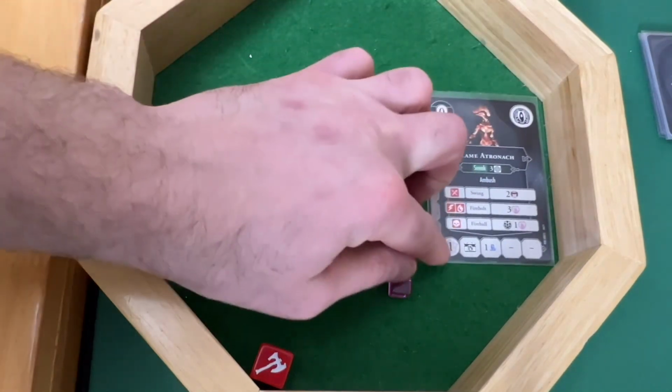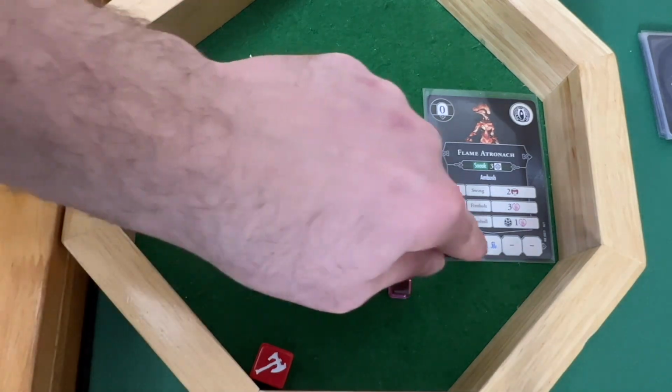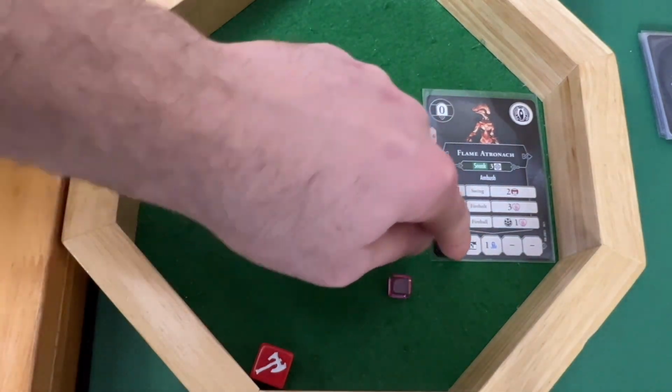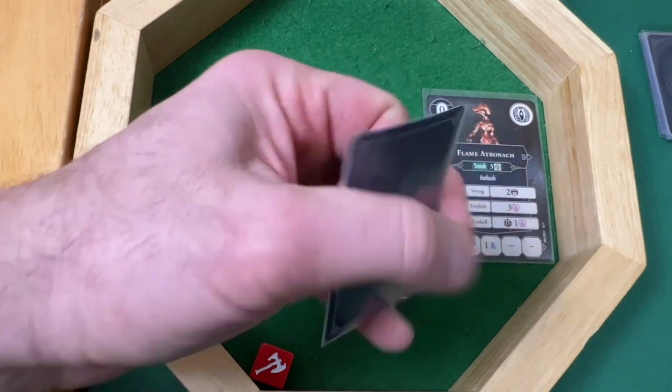So for our rewards, we're going to gain 1 experience point, bringing our experience point total up to 6. And then we're going to be able to choose one of these things. I can either get a soul shard or I can get a bronze level equipment card. And I'm going to take a bronze level equipment card for sure. Let's see what we found.